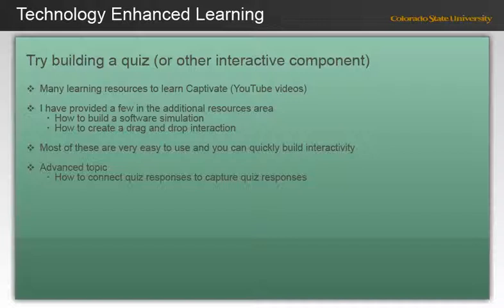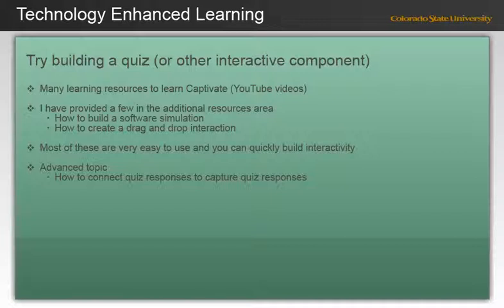In order to do this, you need to set up a PHP and MySQL server. This is an advanced topic, and for most people, including me, I would need some assistance in doing this from one of the IT support people at my institution. However, I've included a tutorial on how to set up and make the connection between your Captivate presentation and the server functionality.